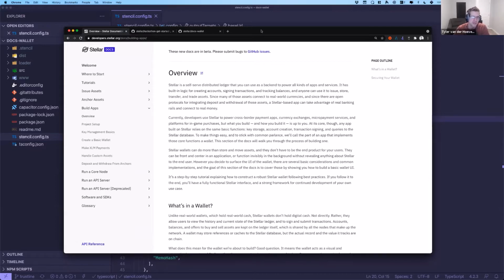Last year, I wrote a long format tutorial on how to build apps on Stellar, and that's what we're going to be walking through today. Before we jump too much into code, I'm going to cover a few docs and links which you'll want to write down and get access to, and then we're going to jump right into the code. Hopefully we've had some time to look through a little bit about Stellar already, have some background knowledge, and now we have the freedom to jump straight into the code.